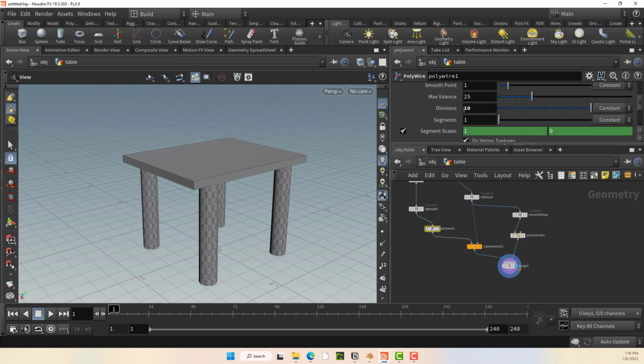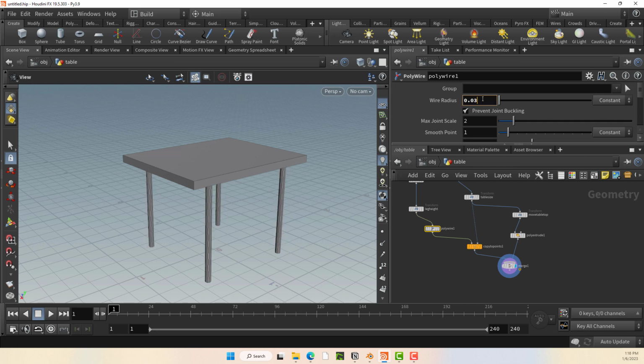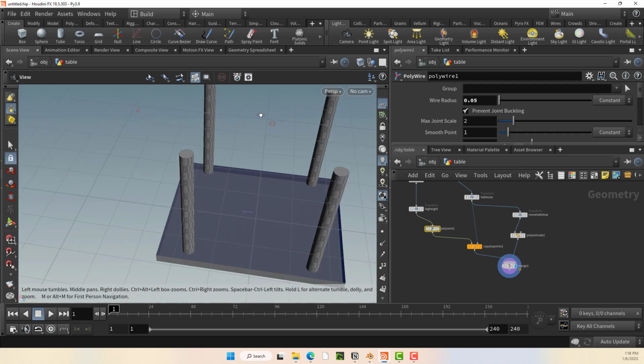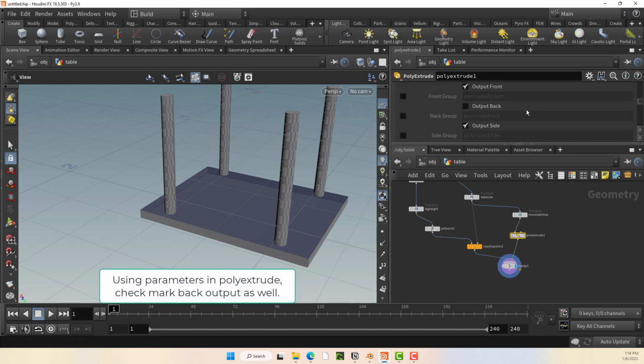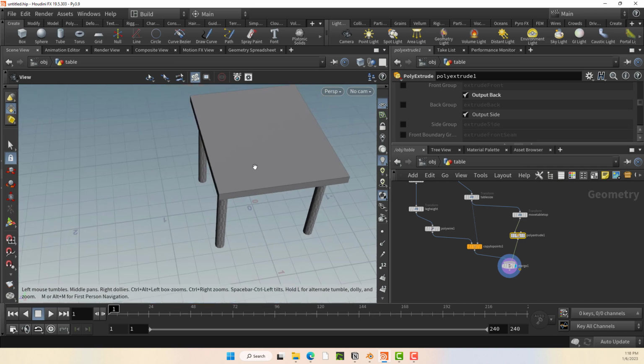The only thing is I want to decrease the size. Maybe I want to keep it to 5. Another thing is the backside doesn't look like it is filled, so what I can do is output back, and bam. Now we have the table.